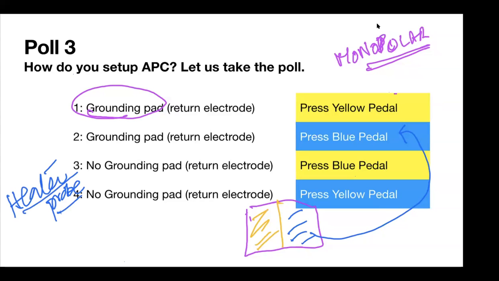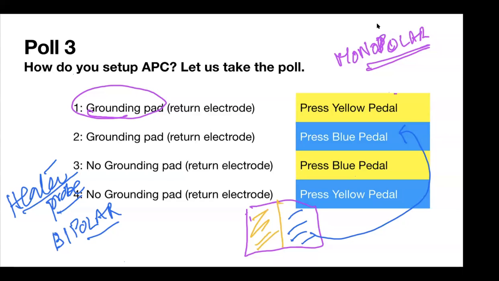If it's a bipolar device, then no, you don't. So let me help him out. I think you're talking about a gold probe, Raju? No, heater probe. They're too young to know about heater probes. Dr. Graham, why don't you help us here in terms of the heater probe? Do we need a grounding pad or not?